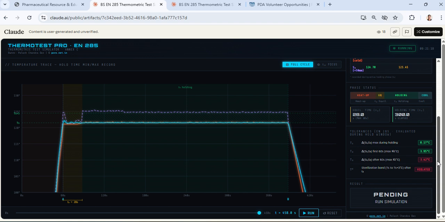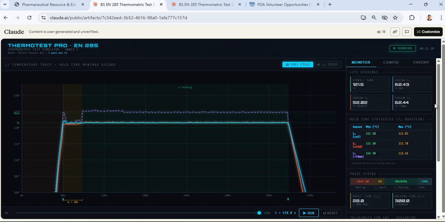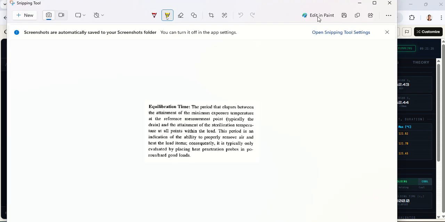So friends, just try and play with this. Maybe before I close this video, I will show you the definition of equilibration time: the period that elapses between the attainment of the minimum exposure temperature at the reference measurement point, typically the drain, and the attainment of the sterilization temperature at all the points of the load.